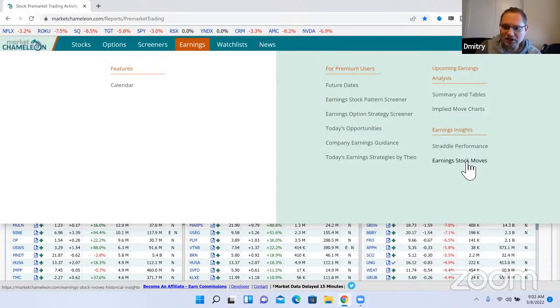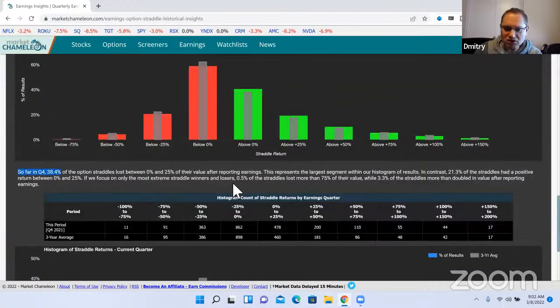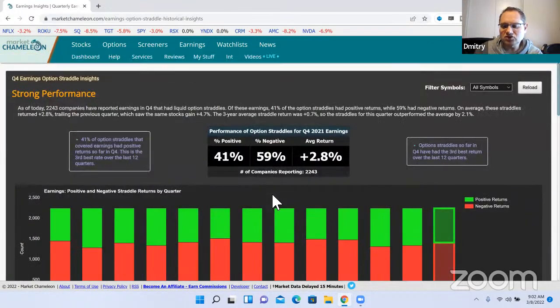But what we did was, for today, if you guys are new or you're not on the premium features, it is open, so you could come in there and take a look. We'll leave it there for a couple days, and based on that feedback, we'll see how we start developing it. The idea is that we'll start offering a lot more insights on earnings moves and earnings performance. You could click in there, take a look right now. We put notes in here, highlighting some of the things we thought were important within this analysis. If this looks good, and based on the feedback we get, we'll start adding more insightful reports that I think will be extremely helpful when you're organizing your strategies around earnings. These are insights from a historical perspective. That's going to be at 2 o'clock today.